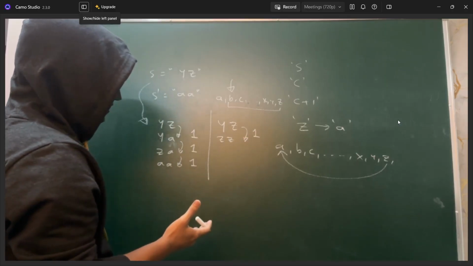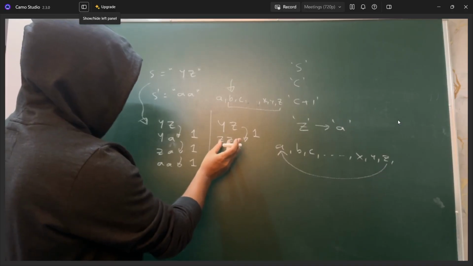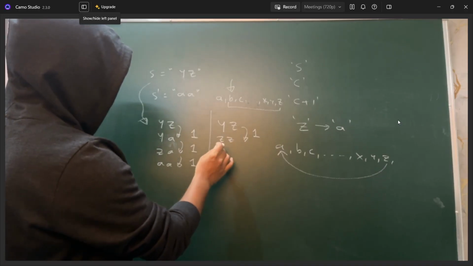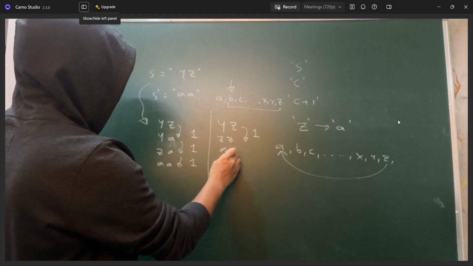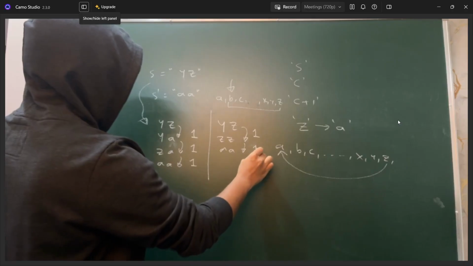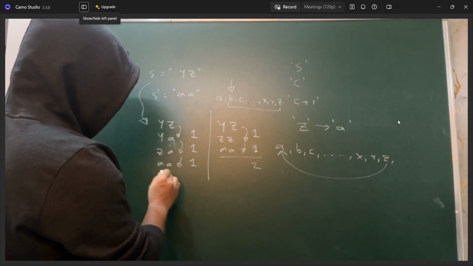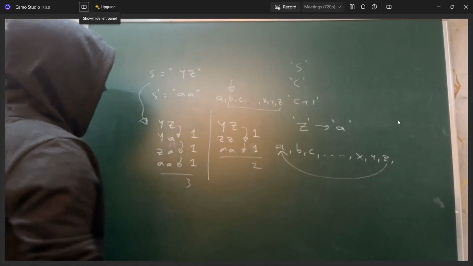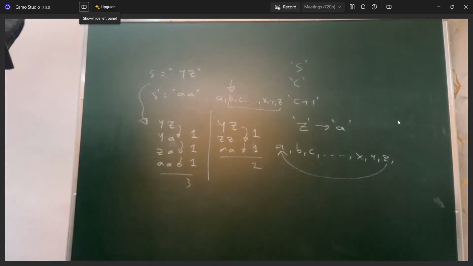Now in the question they said to convert all occurrences of that character to the next character. So you have Z 2 times, and you can convert them to A in the next operation. So you have done only one operation here, in total 2 operations. Before, you had done 3 operations. This is optimal, and that is the thing you'll have to do.